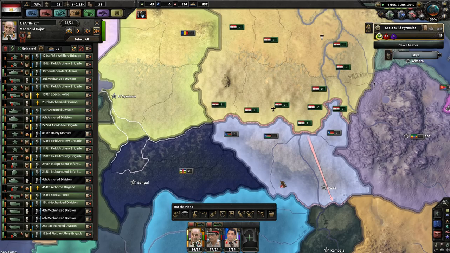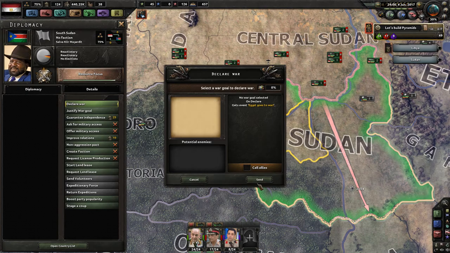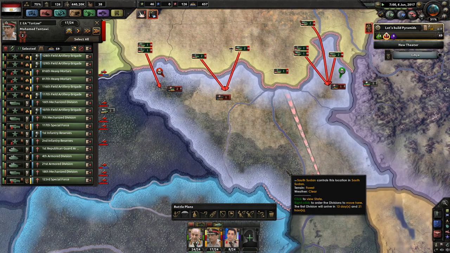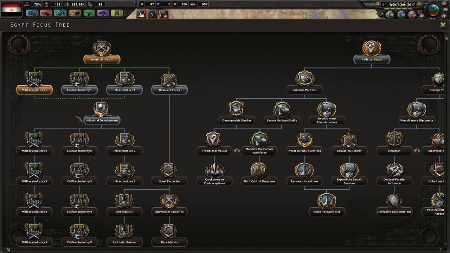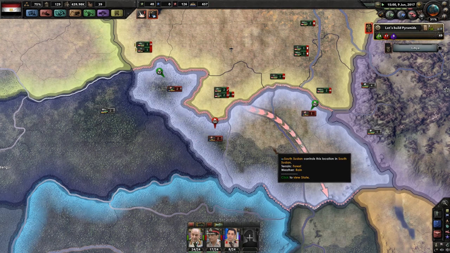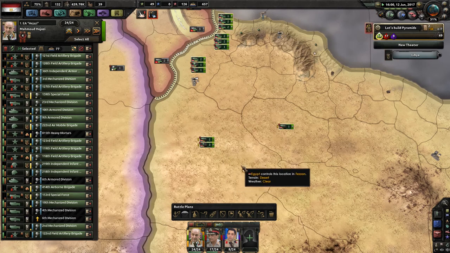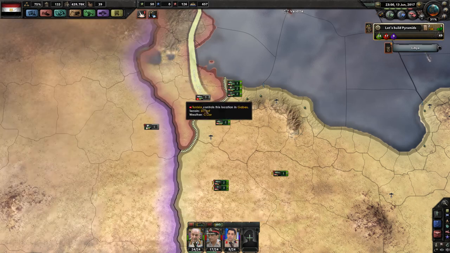Okay. Now, South Sudan. I'm very sorry to say that, but your days are counted. Sorry. I want your land. Yep. Military industry. Okay, now civilian, please. Hung parliament. Okay, our democracy is stronger. Well, I don't know whether to be happy or not.